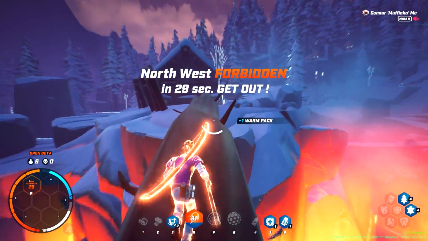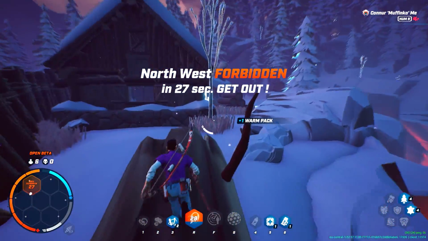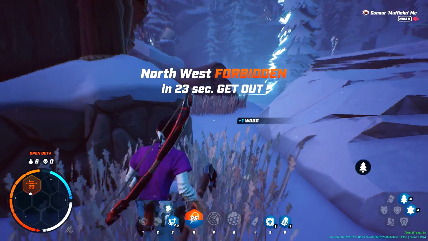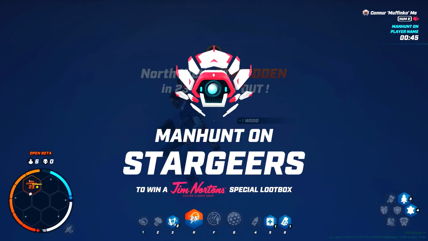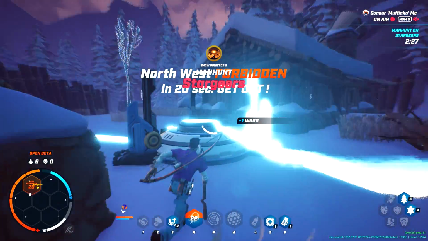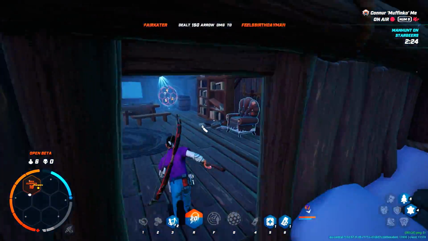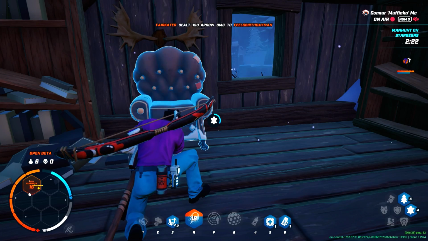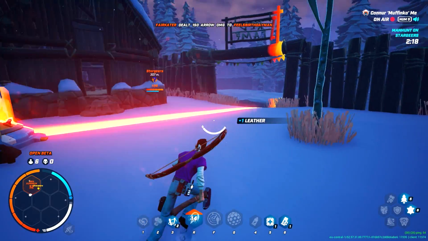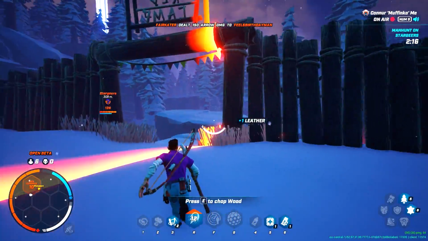A warm pack. Alright, that's going to be useful. And we're pretty much out of the zone. Right, I feel like I've got a good start here. And also... Oh! Stargears! Right, where is he? Oh, he's in this zone? I could hunt him. Or I could get out of the zone and stay safe. I'll just put a manhunt on someone in your zone. If you kill him, you get a lot of goodies, so... I'm gonna do it. He's going that way.